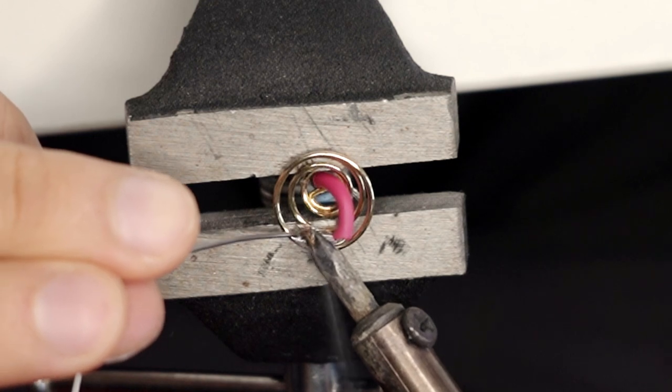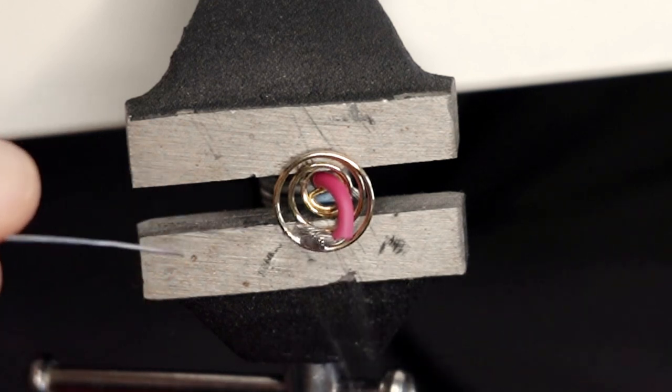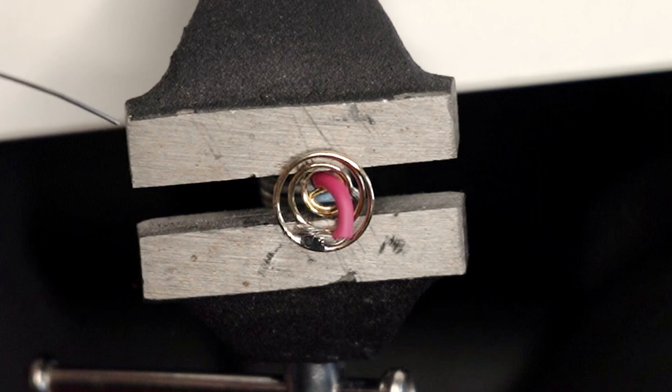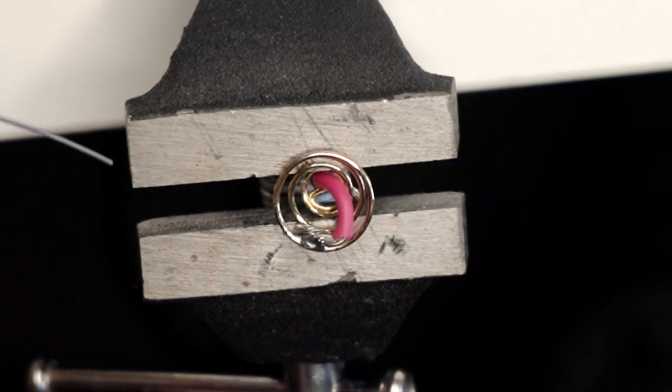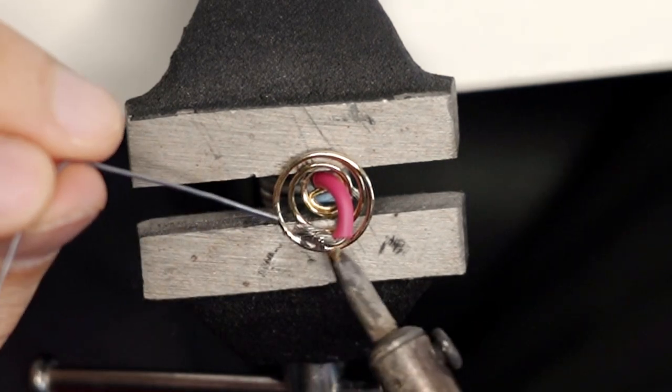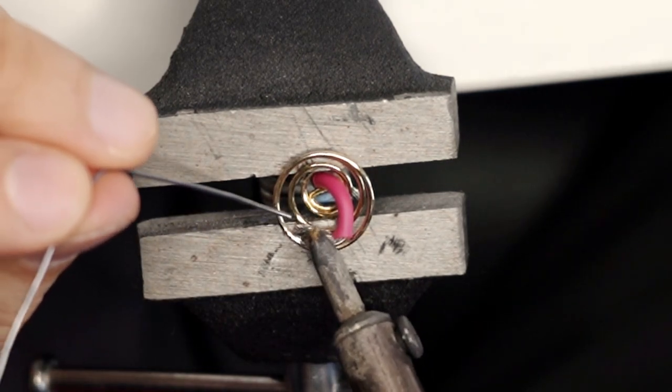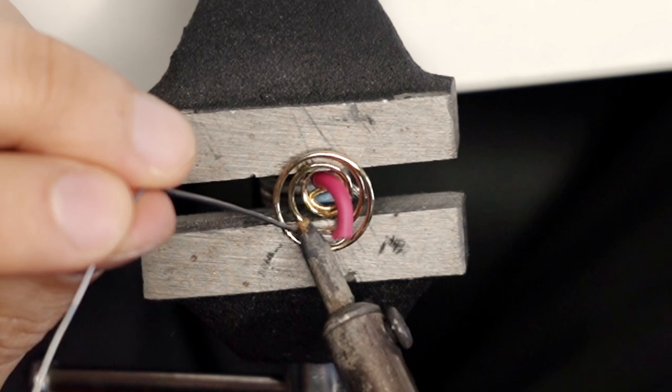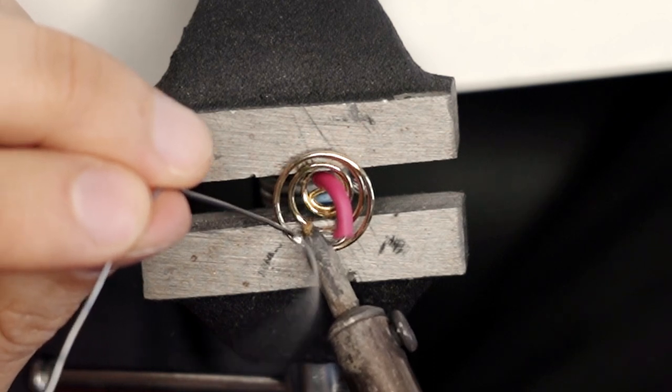And the whole idea here is to reduce the resistance of the spring. If you've got a really good quality spring that's made of copper beryllium, you don't really have to do this. But with some of these other springs, with budget lights, you can actually improve the brightness quite considerably.